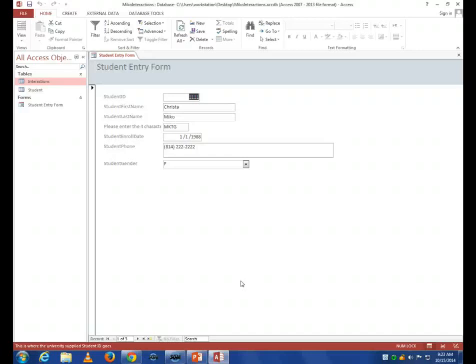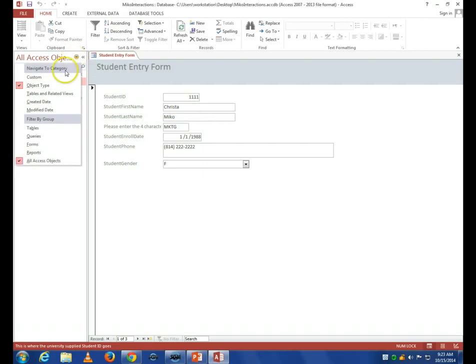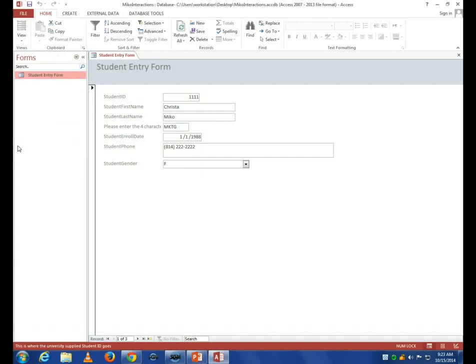Katie said she doesn't see forms over here, and that's because we can filter what we see on our left nav with this little drop-down arrow. If I click on it, I can have all access objects, which shows me everything that I've built. Or if I wanted to just see the forms, I could just see the forms. If I wanted to see just the tables, you could just see the tables.